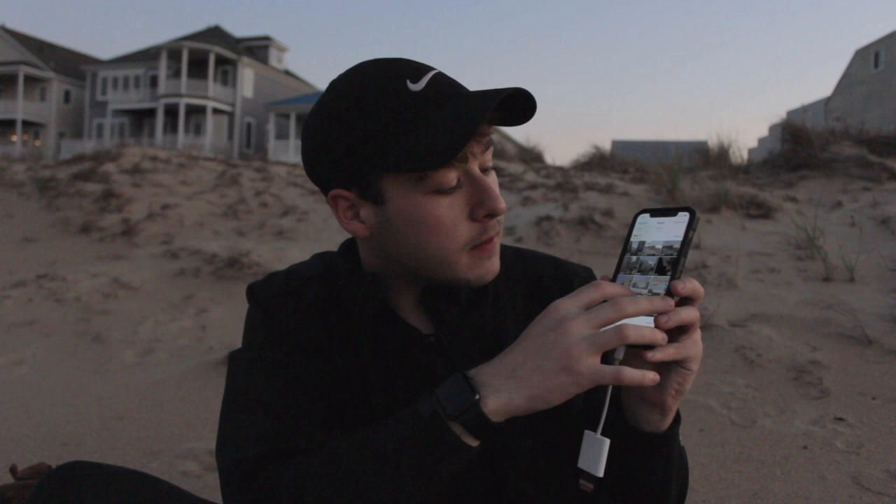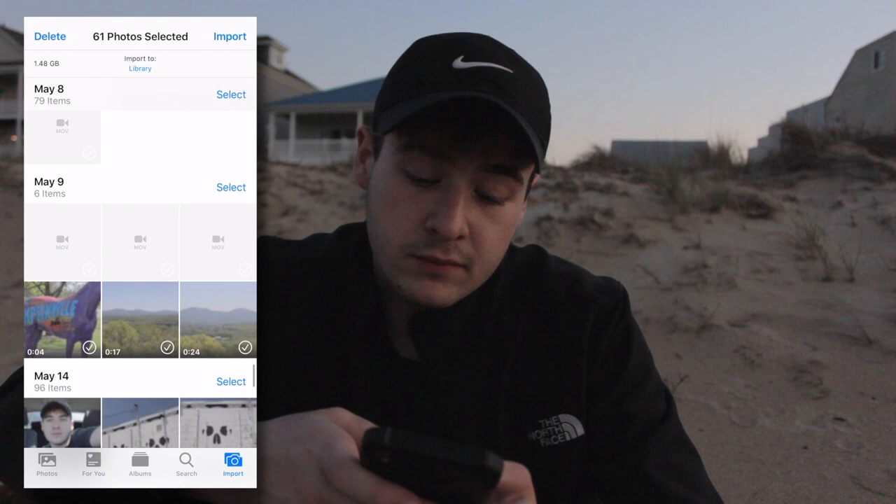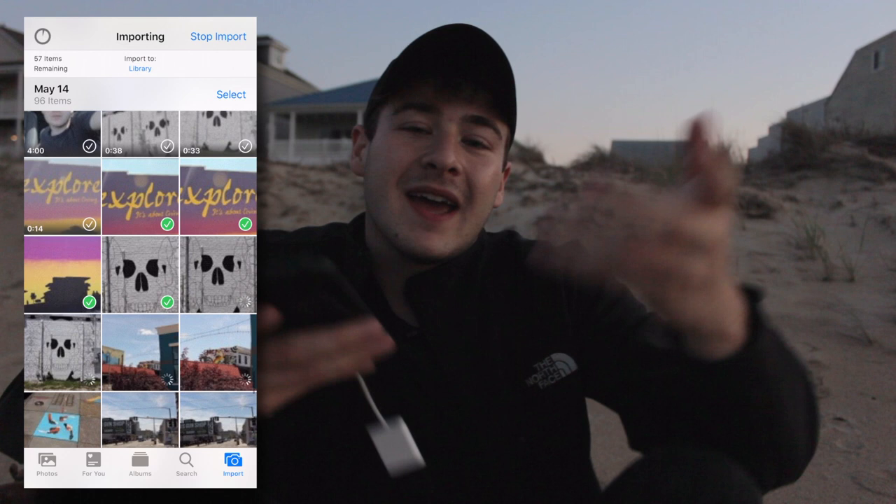Then I have the beach photos and I can go through and basically choose whichever ones I want to use. It's super small and easy to take with you — it's honestly what I do when I'm out taking photos. I like to have it on me because, if I'm honest, in my photo editing process I really don't use Lightroom all that much. I know I should learn it more because it is really helpful with a lot of great tools, but for me I use Snapseed a lot.